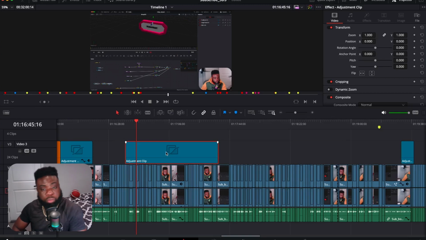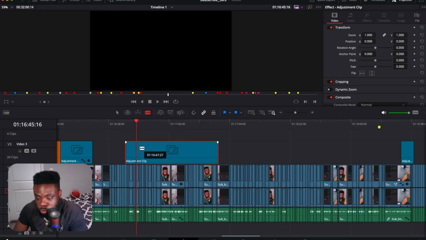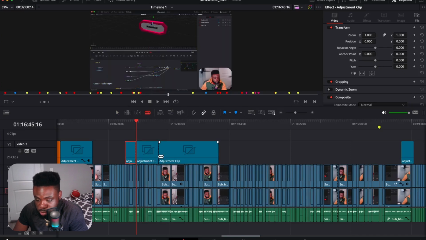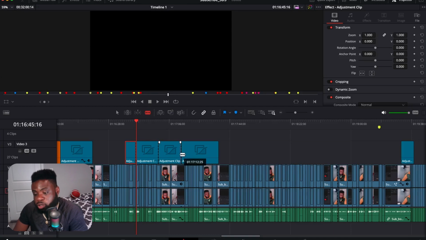Now remember, in editing you're going to have to use cut a lot. Okay, or not, but I'm guessing most people do use a lot of cuts. Okay, so as you can see in my video, there's a lot of cuts here and there. So what you could do now is select the blade. If you select the blade, wherever you click is what cuts. So if you click right here, boom, I've created a cut, I've created a cut, I've created a cut.